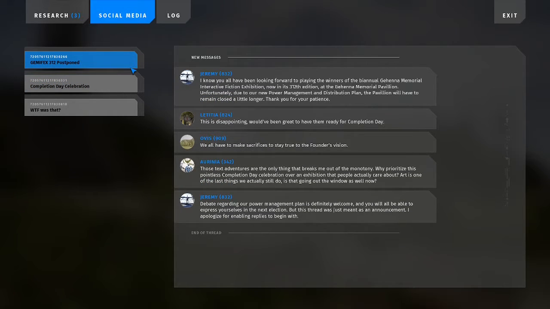I know you've all been looking forward to playing the winners of the biannual Gehenna Memorial Interactive Fiction Exhibition, now in its 312th edition, at the Gehenna Memorial Pavilion. Unfortunately, due to our new power management and distribution plan, the pavilion will have to remain closed a little longer. Thank you for your patience. This is disappointing. It would have been great to have them ready for completion day. We all have to make sacrifices to stay true to the Founder's vision. Those text adventures are the only thing that breaks me out of the monotony.